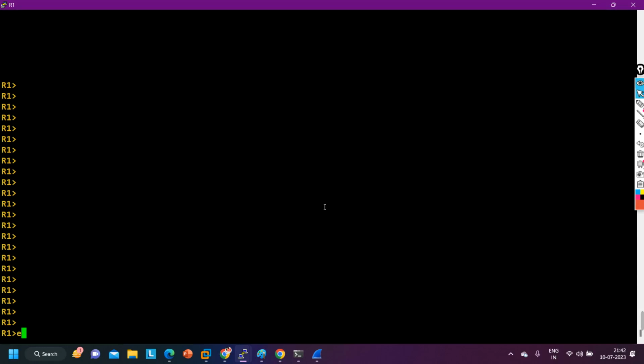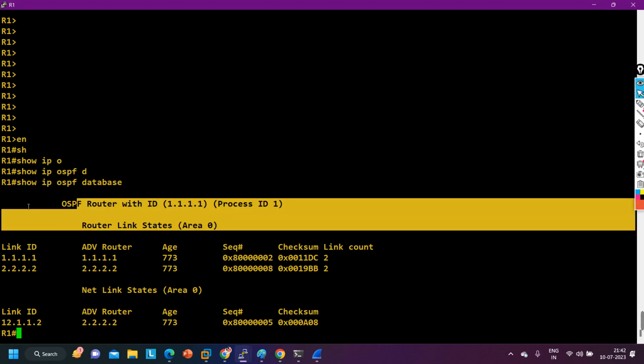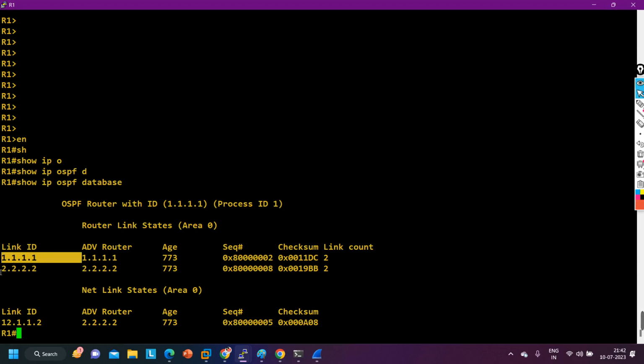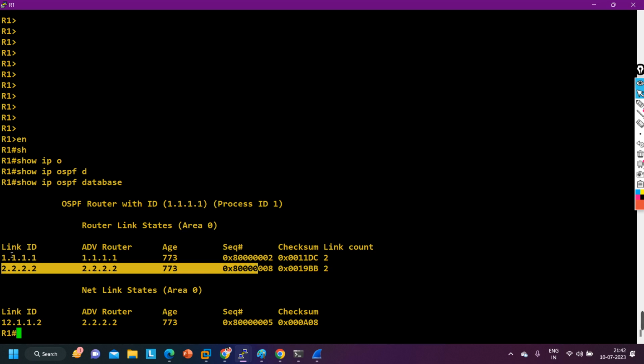On router number 1, I'm running the command show ip ospf database. Here you can see the router LSA. This is the router LSA of router 1, and this is the router LSA of router 2. And guys, in every LSA there will be two pieces of information: link ID and advertising router ID. We will discuss this in the next class.